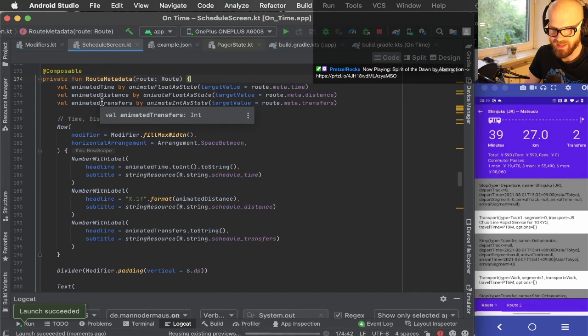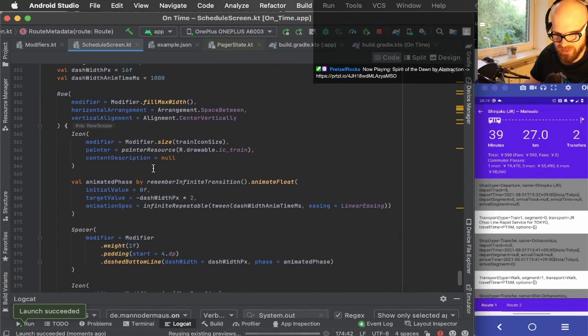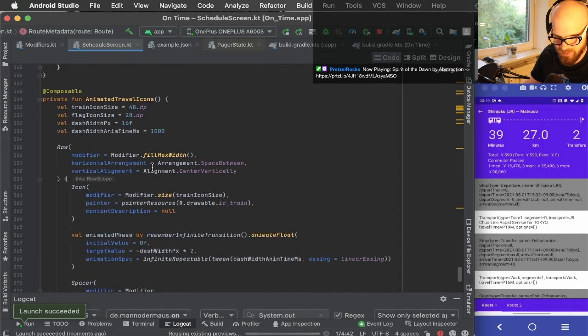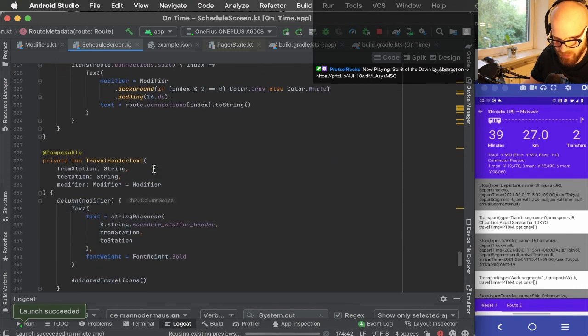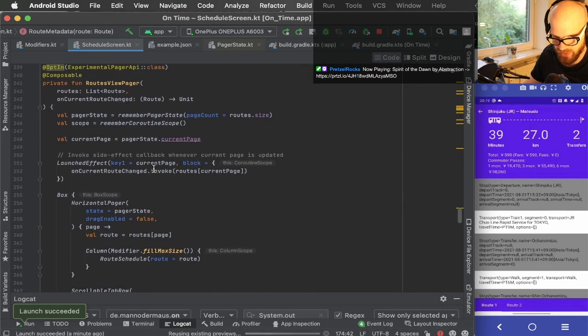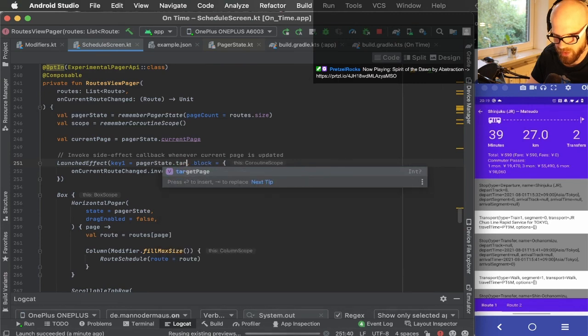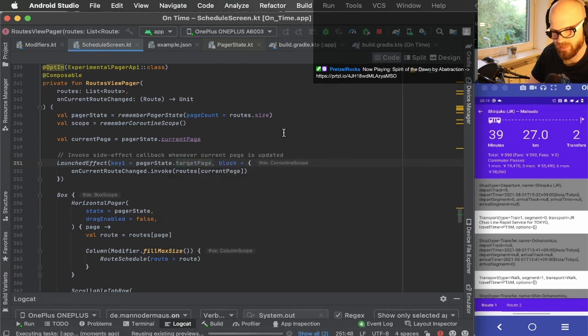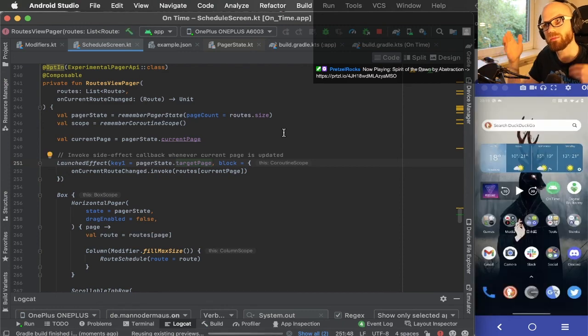I mean, it's a little, because this current page is a little delayed. Like it swaps over and then it updates the metadata. It should kind of happen right away. What I can do though is, down here somewhere where I create the launched effect here, maybe I can get away with the target page. Because I think target page will be updated immediately when I'm moving away.